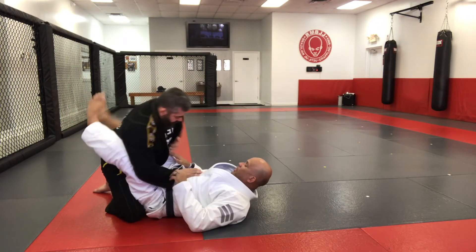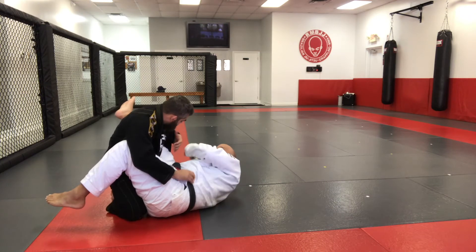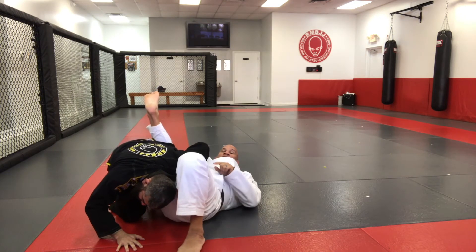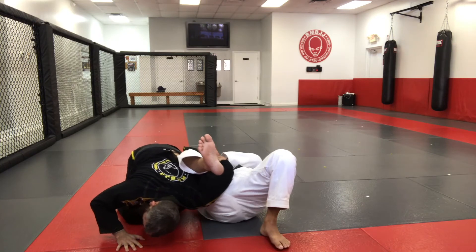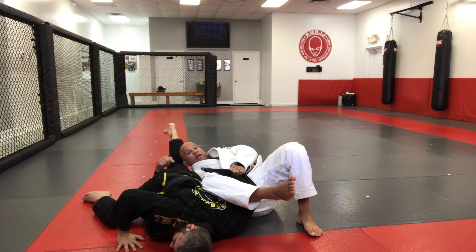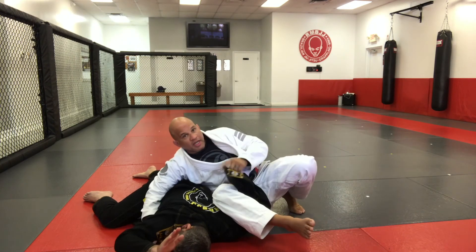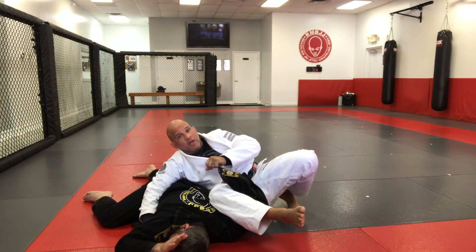Same thing — I'm gonna go to the lapel, feet on the leg. As soon as you go to break the grip right here, pull his arms out for the omoplata. The most important part is my foot goes to the floor, and letting go the lapel as I hip escape. I keep stretching him out. I won't come up until I get my opponent flat. Hands come to the top, grab the belt, move myself up, try to underhook, and the pressure is putting my forehead into his hands, forcing my opponent to react.